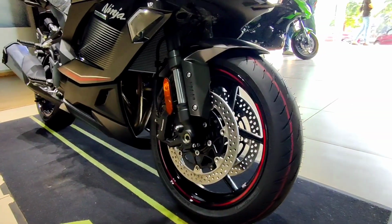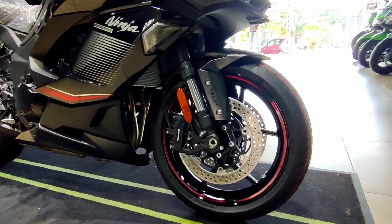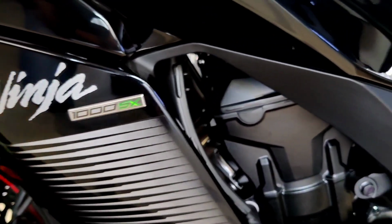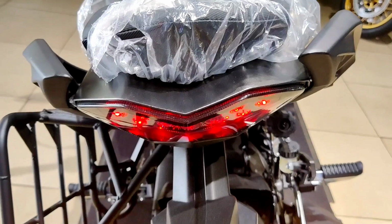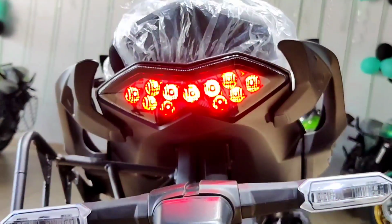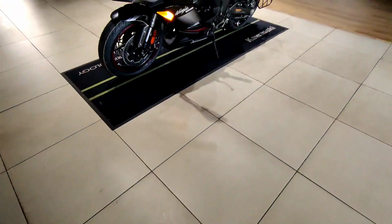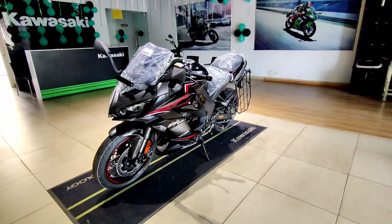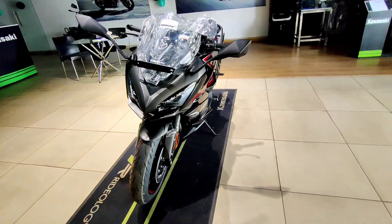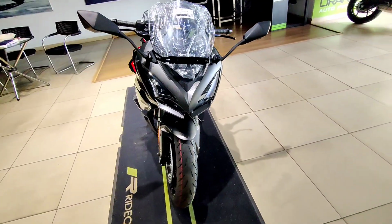So coming back to the vlog, the Ninja 1000SX is also called Z1000S or Ninja 1000 in some countries until 2020, and it is one of the best sport tourers in production since 2011. The top speed of this motorcycle is 245 km/h, and it generates more power and torque than most of the small segment cars in India.